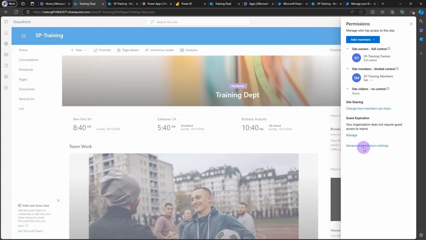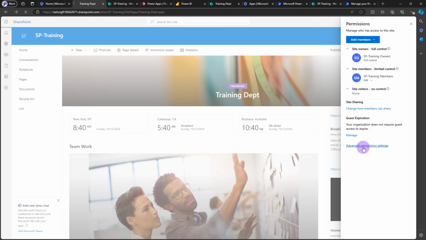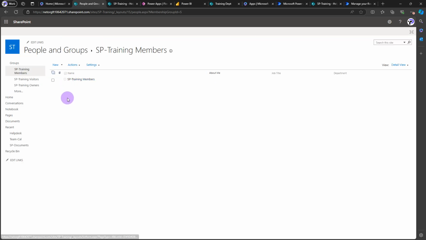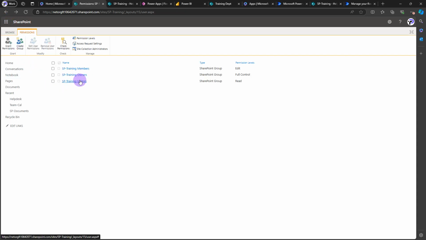And then also you have the advanced feature where you can go here and click advanced permissions. It's going to take you to the back end, where now you can create a group and add different folks into these groups. For example, these groups right here are already built in for just members, and you can see who all has access to it. It's always a good way to define groups and then just add users to this group, so then you don't have to worry about adding individual users to certain groups.